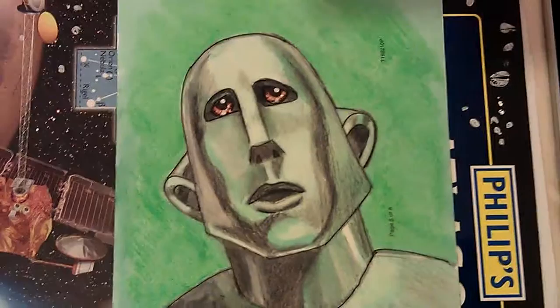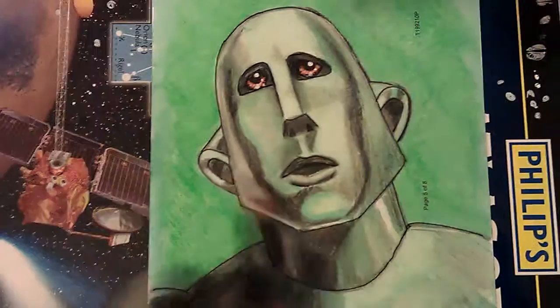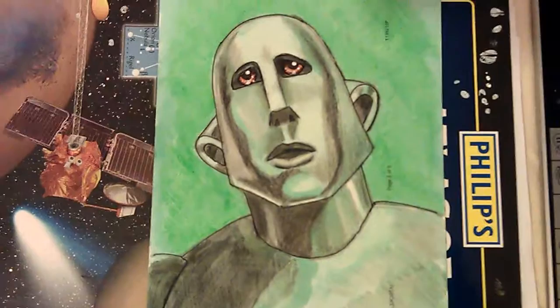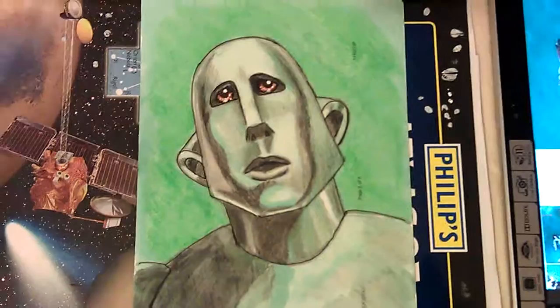Maybe I'll try and do it as a realism challenge and draw the album cover, or just do the picture — I'll see. I just wanted to show you this rough drawing of the robot. I don't know when I'll do the actual drawing; I need to get a nice big art pad and then I'll make a start. The robot that killed Queen.